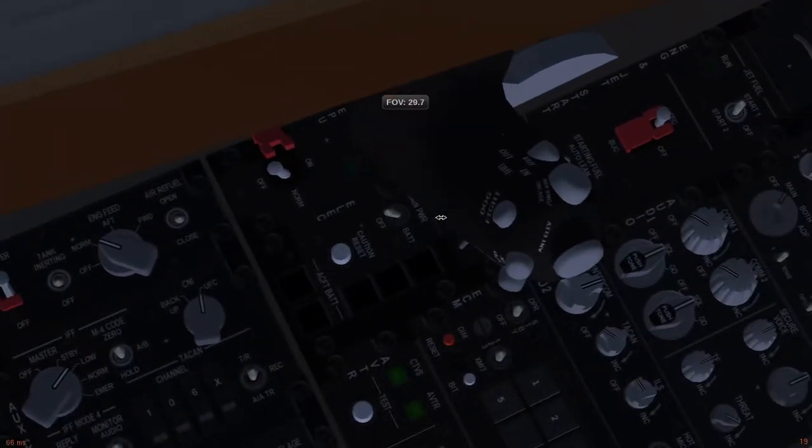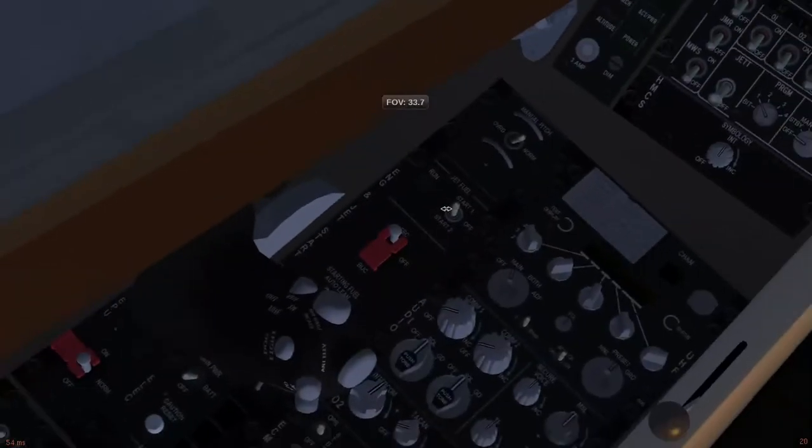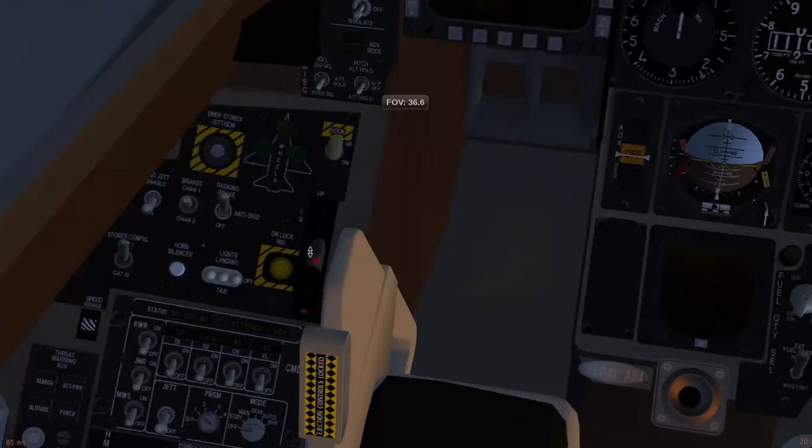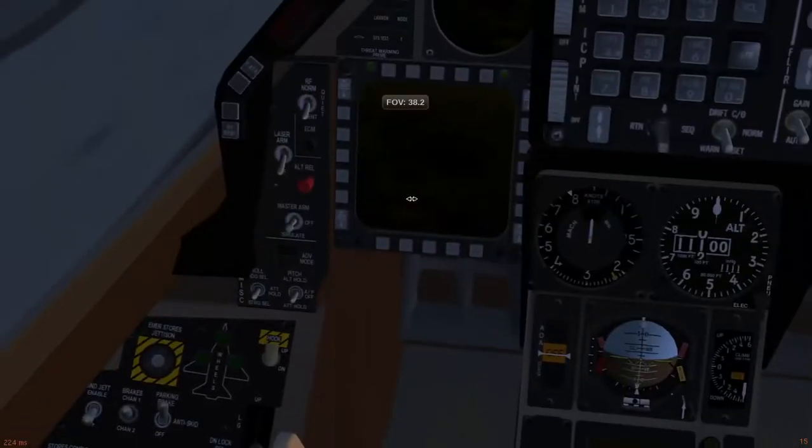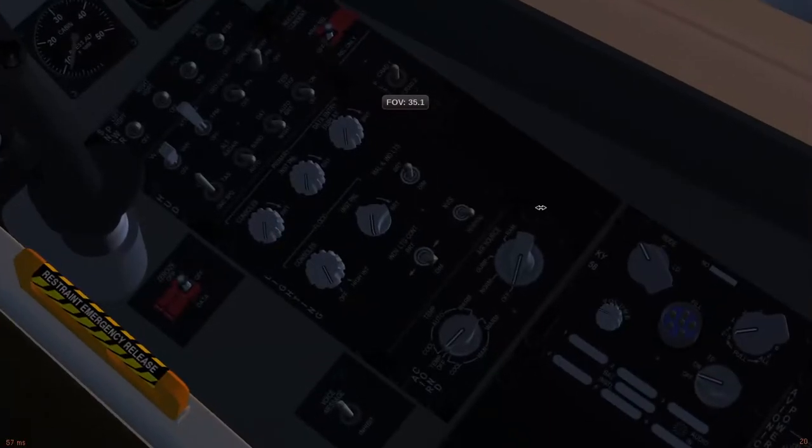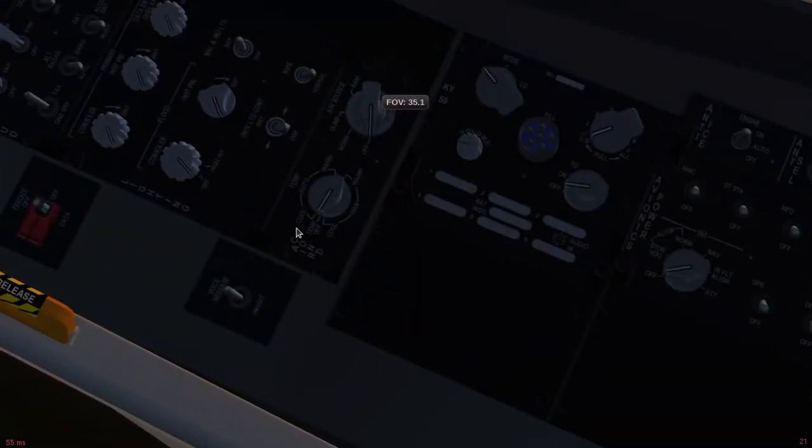Let's proceed with the cockpit check. The EPU switch must be on, the cutoff must be locked, the landing gear switch must be down, the hook switch must be up, the ground jettison switch must be off, the master arm switch must be off, the alley flap switch must be auto. Here in the air conditioner panel, the temp knob must be auto and the air source knob must be norm.